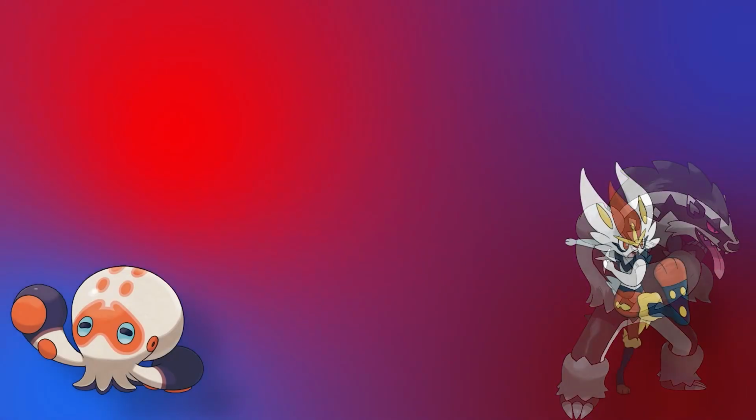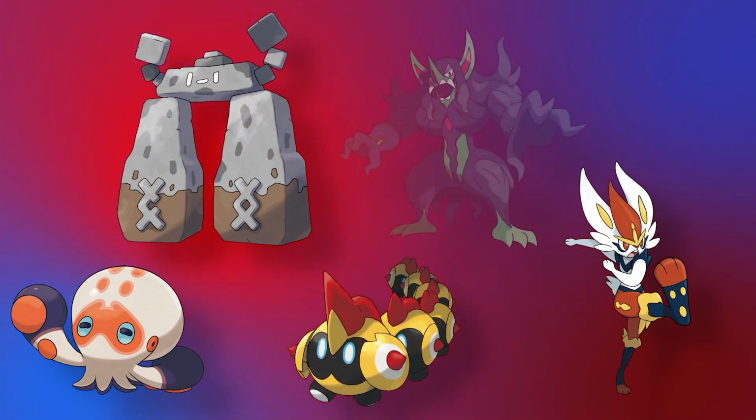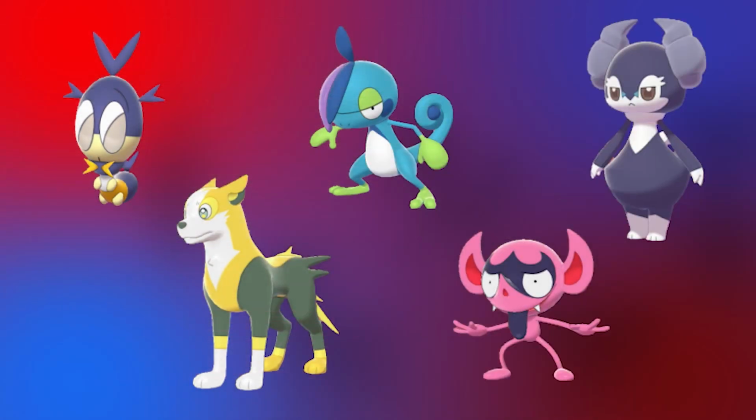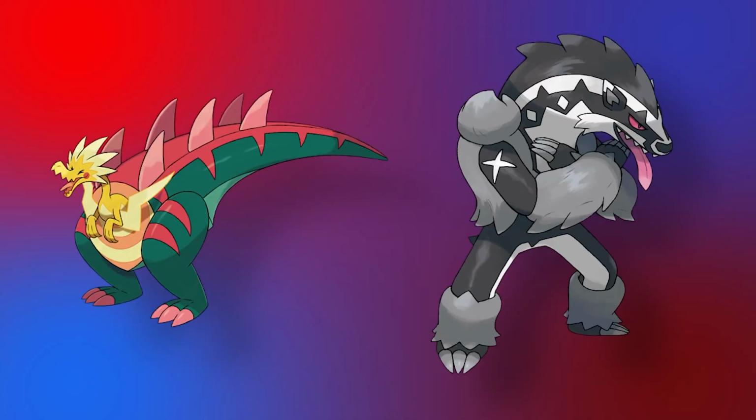Since we've talked about G-Max designs, let's look more generally at the new Pokemon of this generation. In many ways, the designs of this generation harken back to Gen 1, with the simplicity of their color scheme and the wide variety of different types of monsters represented, including animalistic and humanoid, object-based Pokemon, Pokemon with multiple body segments, and even generically monstrous creatures. It also has some hallmarks of more recent gens, particularly in the variety of generally larger and rounder eyes, and the overall simplicity of the designs. While there are some relatively complex designs in the bunch, such as Dracozolt and Obstagoon, they're relatively few in this generation. However, I think there are two main traits that define the designs of this generation.